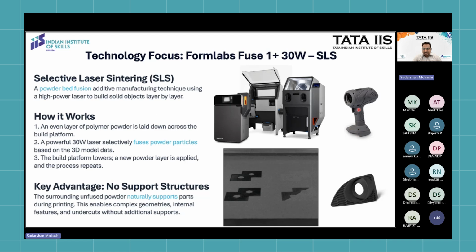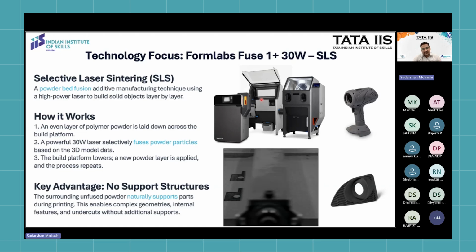So this is the finished component image. If you see this slide, in this we have three units. So first is a 3D printer. Then second is a shipped unit where we can remove the parts and recover the used powder for recycling. Again, we can use this powder in the printer, and we just clean the part here because this technology does not require support structures. The powder acts like a support structure.